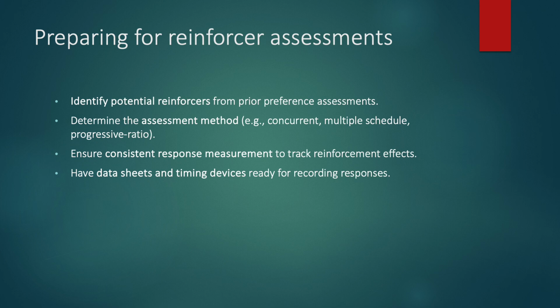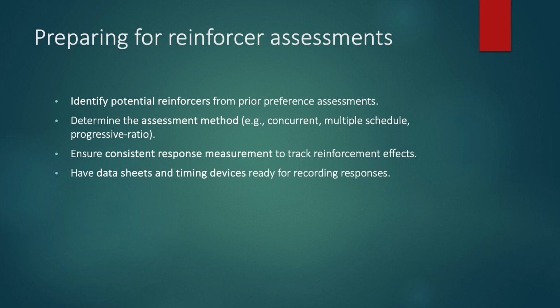Sometimes there are subtle cues that our clients will give us that signal that a specific item is preferred, and then we can see anecdotally if the behavior increases. And we don't necessarily conduct a formal reinforcer assessment. But these reinforcer assessments that I'm going to cover today are very formal reinforcer assessments, and there are different variations of each. So first step is to have your list of potential reinforcers that you've identified from the preference assessments that you want to assess their reinforcing value.